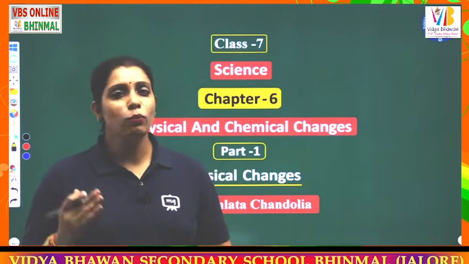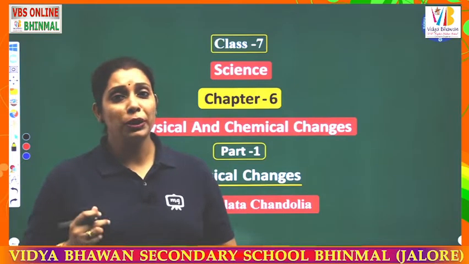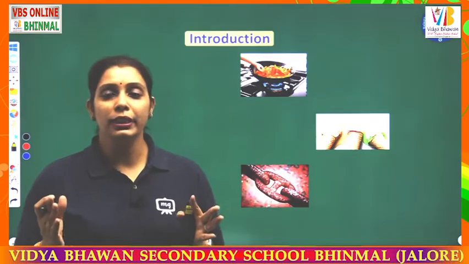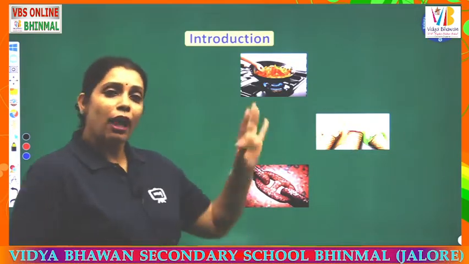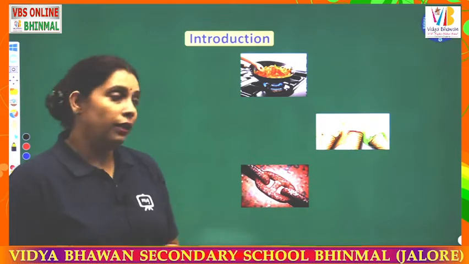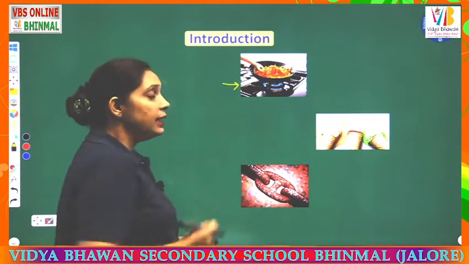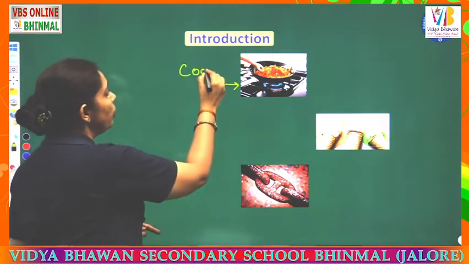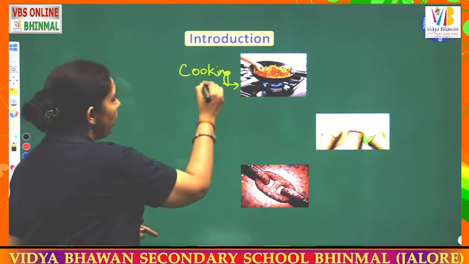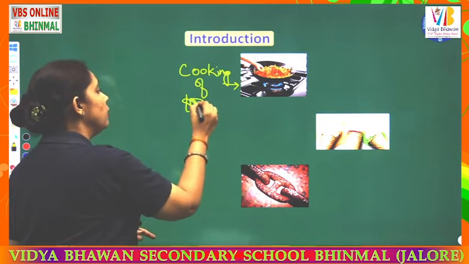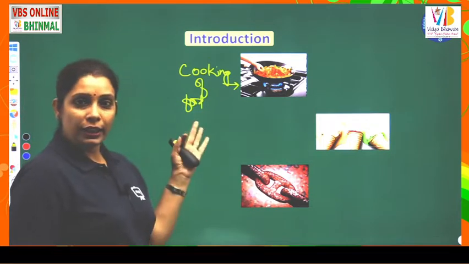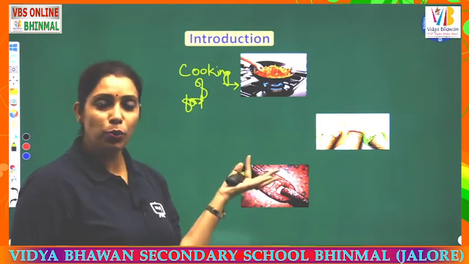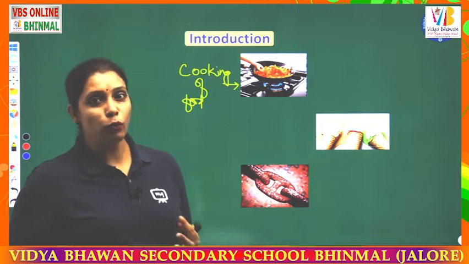Students, to understand what are physical changes, first we have to make sure that we know what is change basically. So, let's proceed. What is change? Have a look at the pictures which are on the board. In this picture, you can see cooking of food. For cooking of food we need raw material. Then we provide heat to it, flame to it, and finally we get the food whatever we want.